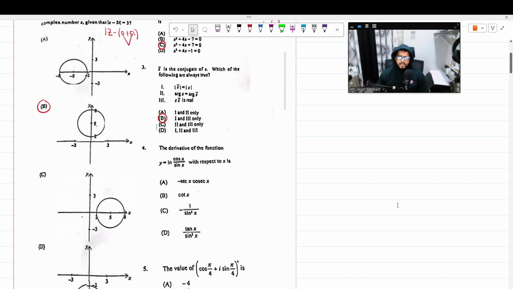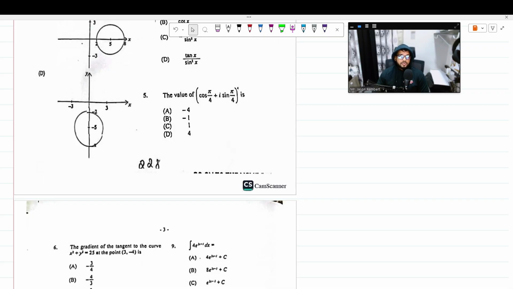The derivative of ln of cos x over sine x. So we differentiate the function. Cosine x over sine x is going to be cot x. When I differentiate cot x, I'm going to get negative cosec squared x. And I have to divide by the function, which is cos x over sine x, which means I have to multiply by sine x over cos x. Minus cosec squared is 1 over sine squared. So the sine cancels with the sine squared. 1 over sine is cosec. 1 over cosine is sec. With the minus, we get minus sec x cosec x.